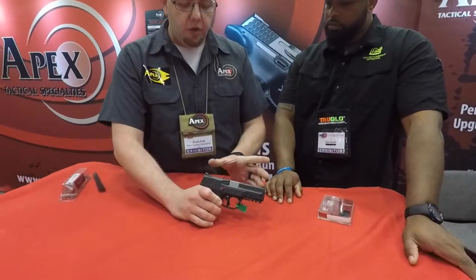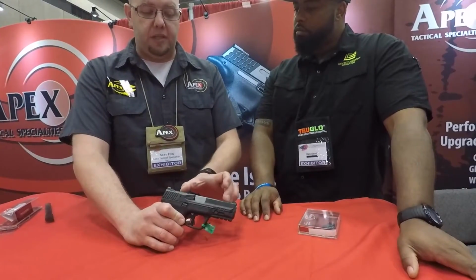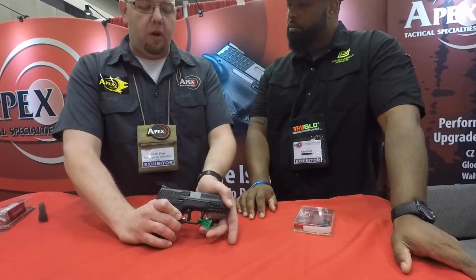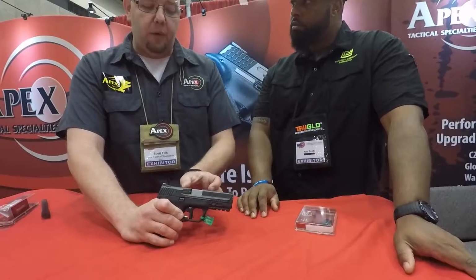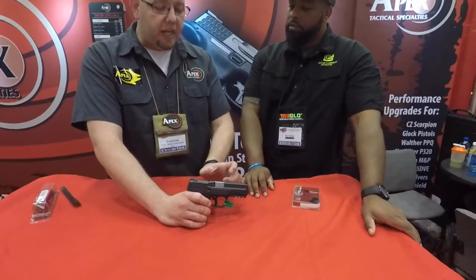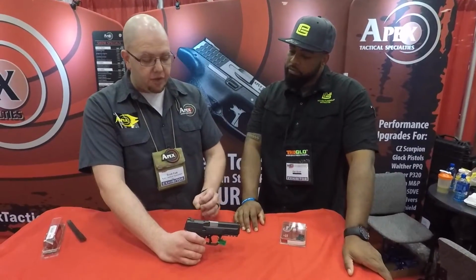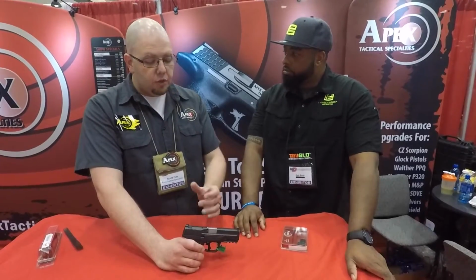Accuracy in a gun, when your sights are mounted to your slide, your barrel is fit to your slide. When those are all in alignment, you have your accuracy. When the barrel comes out of lockup, you lose accuracy. So when you have slop front to back, which is built in from the factory because there has to be some for manufacturing guns, you're not going to have as much consistency and you're not going to have the accuracy. So in general, a direct drop-in barrel isn't going to be as accurate as a fitted or fittable barrel. Absolutely. So you lose some of that there.